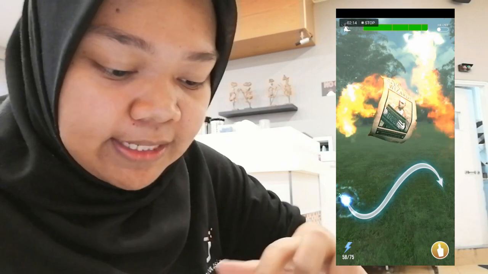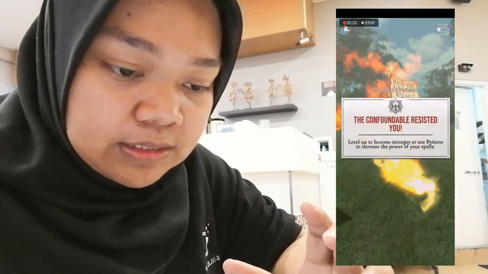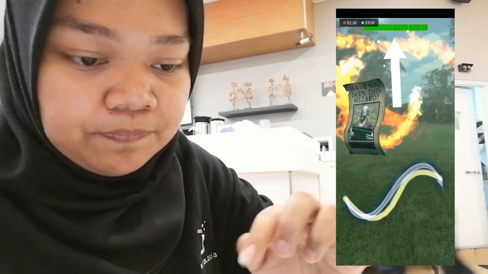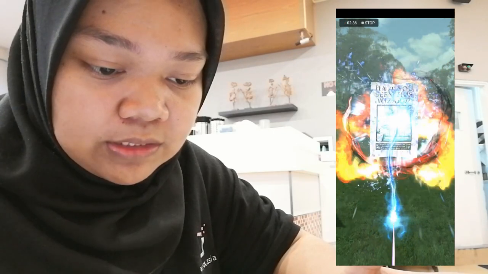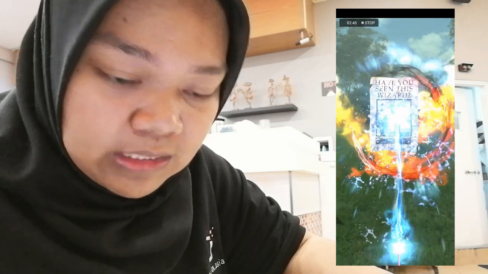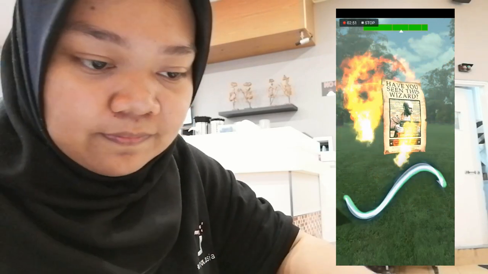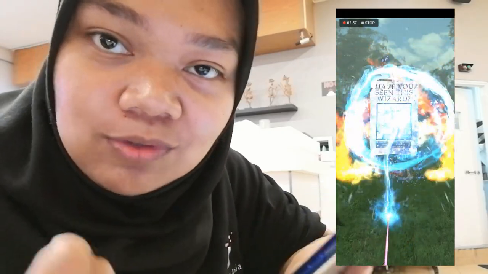So okay, we're gonna use augmented, so just trace out. Right, a little tip when you're doing the spell, try to do it as fast as possible and accurate if possible. Because if you take it too slow, the meter bar will go down. So basically that's the timer for you guys to cast a spell. So like right now, I just managed to do a good one.